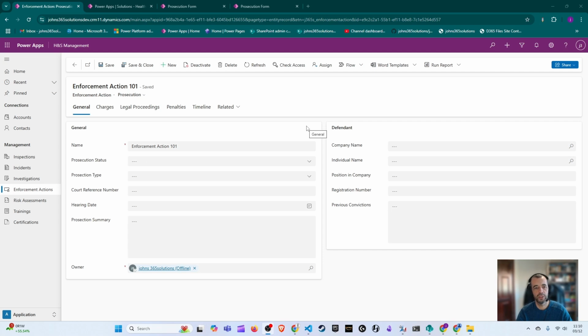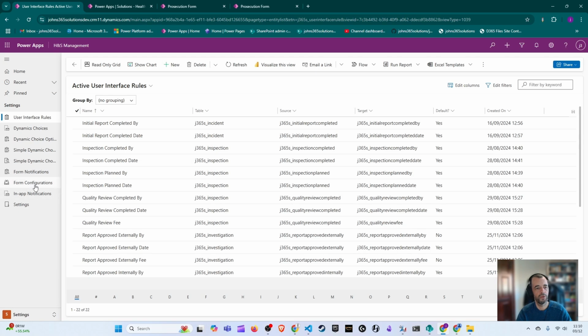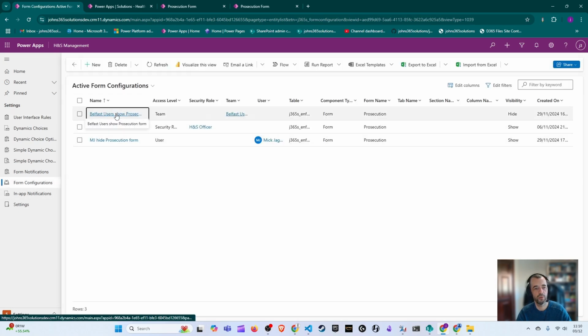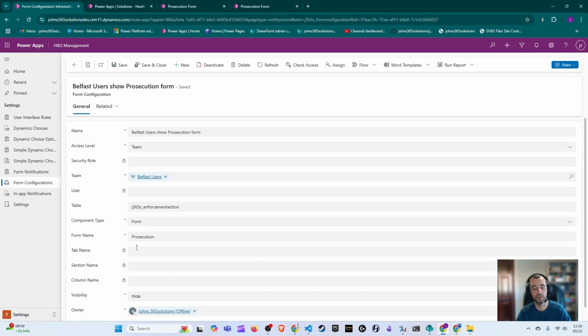The more interesting one is the one that runs on the end user forms on the application side, so for example, in the prosecution form that we've been looking at. The second piece then runs on the form configuration form for the form configuration records themselves. Not particularly interesting, it just makes columns business required and unlocked, or not business required and locked, based on the values of choice columns.